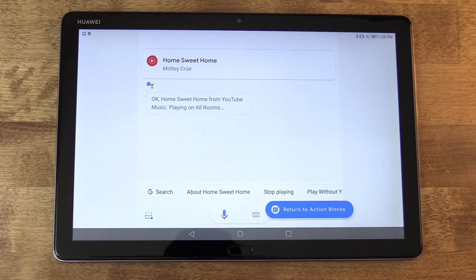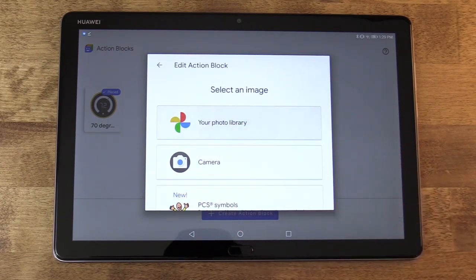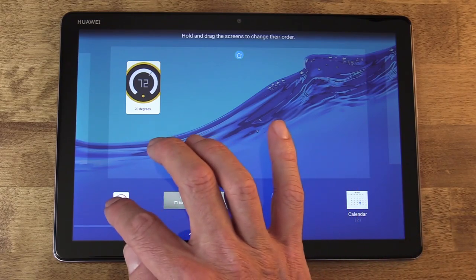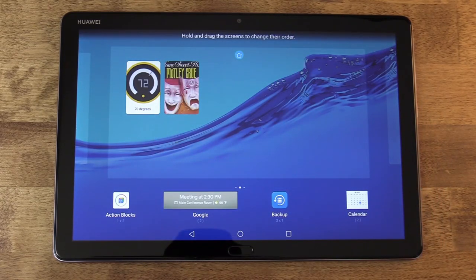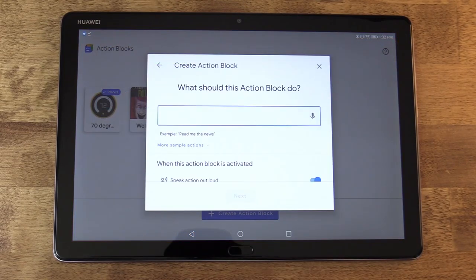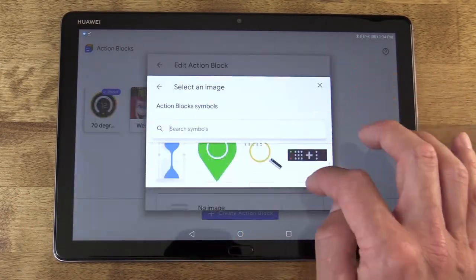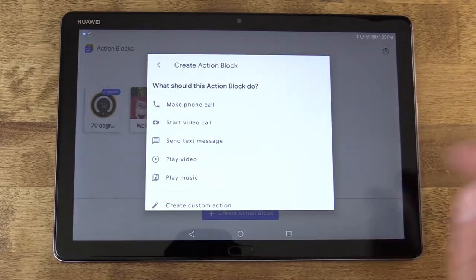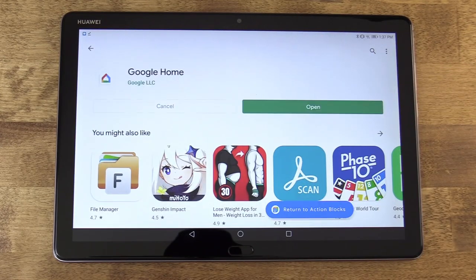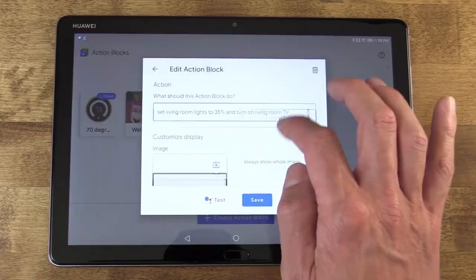From here I'm going to pick an image that works. I found the cover art for Home Sweet Home — that seems perfect. I'll go ahead and place that Action Blocks widget on my home screen, make it large, make it look nice, and it does exactly what I need when I walk through that front door. Now I can add all of the other commands to my home screen. This can take some time to set up — you can shuffle them around, make them larger or smaller, and really set up the layout so it appeals to you and is easy to use. When the dust settles, you'll have a single-purpose device that you can keep mounted at the front door for easy control of your smart home.